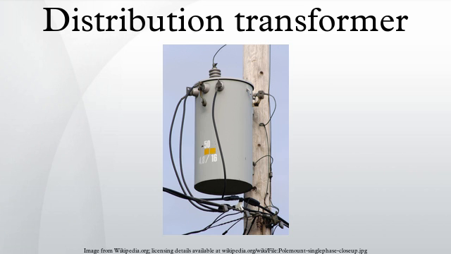Both pole mount and pad mount transformers convert the high primary voltage of the overhead or underground distribution lines to the lower secondary voltage of the distribution wires inside the building. The primaries use the three-phase system. Main distribution lines always have three wires, while smaller laterals may include one or two phases used to serve all customers with single-phase power. Primaries provide power at standard distribution voltages ranging from as low as 2300 volts to about 35,000 volts, depending on local practice. Often 11,000 V or 13,800 V systems are used, but many other voltages are standard.